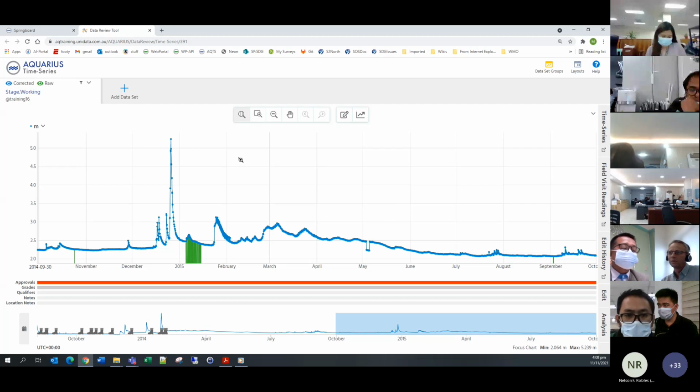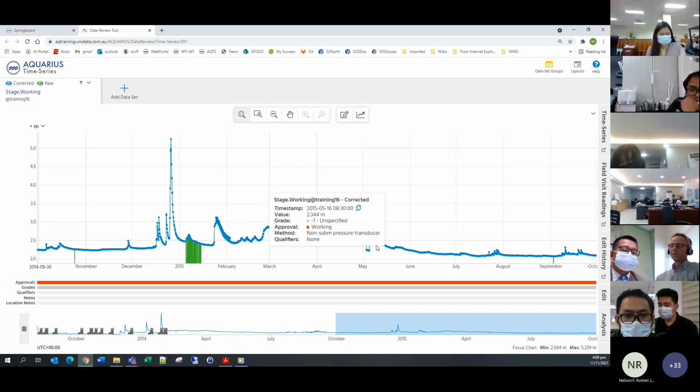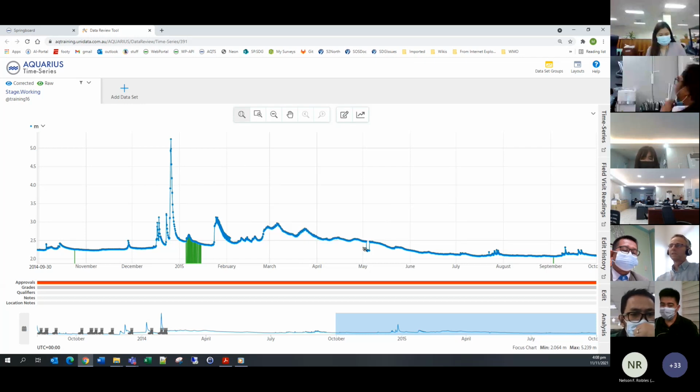And at that scale, it's quite hard, I guess, to necessarily see things. Some things stand out in terms of the patterns that we're looking at. This probably stands out quite strongly as unlikely to be real, and so probably needs some work.